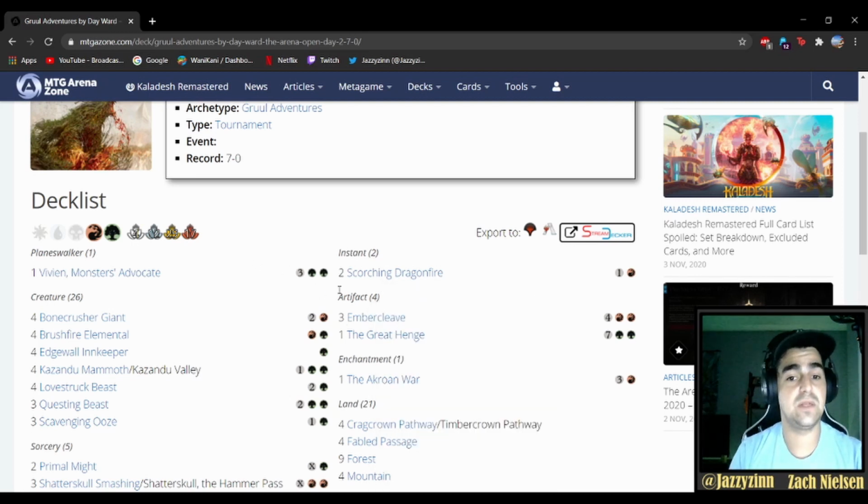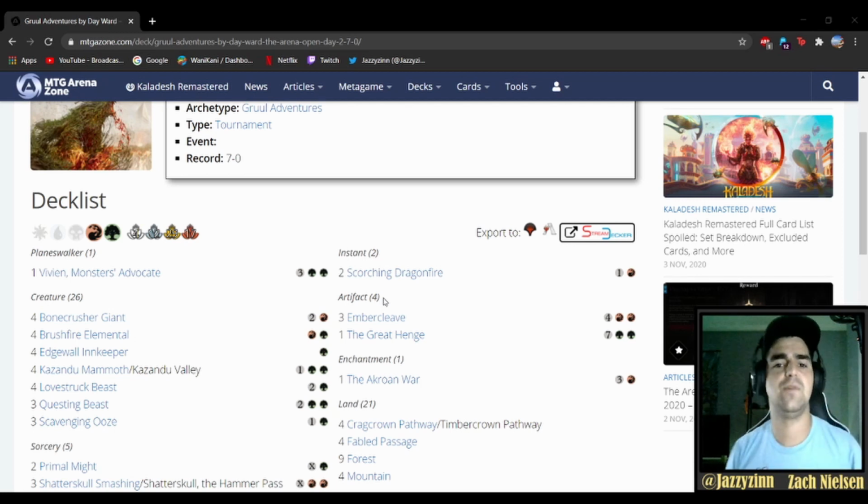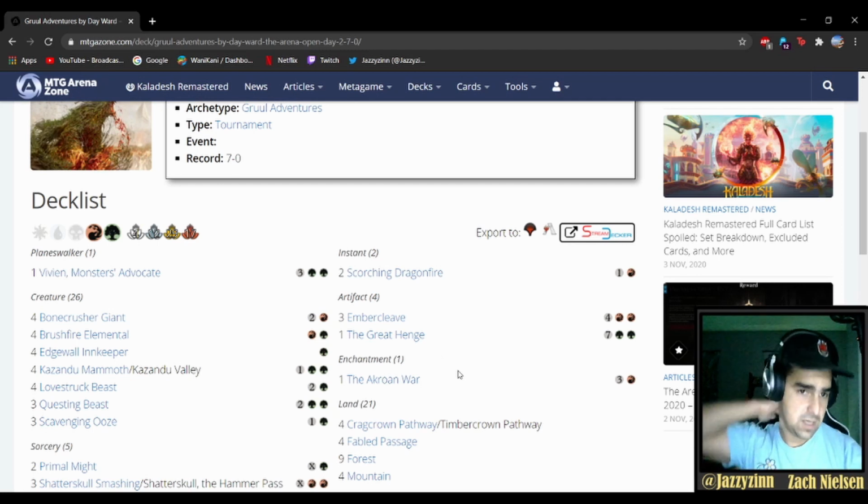He's got 3 Embercleave, which I think a lot of the Gruul decks are in between 3 and 4. 3 is definitely a playable number. 4 is just if you want to focus on Embercleaving more. So I think if you're more mid-rangey, maybe 3 is the way to go. But if you're more like early aggro, 4 definitely the way to go, in my opinion. And 1 Great Henge. Yeah, I think that's pretty good.